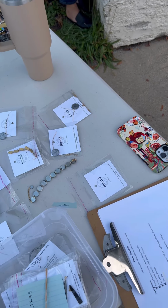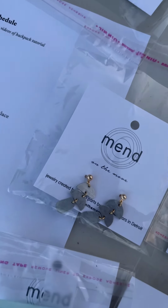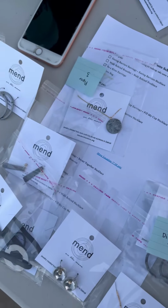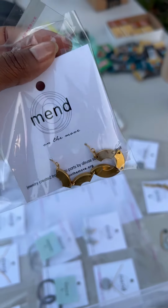So just finished the photo shoot today. I was working with Men on the Move. They are a nonprofit and they make this beautiful jewelry. And I'm taking these earrings home and I'll show you guys what they look like on too later.